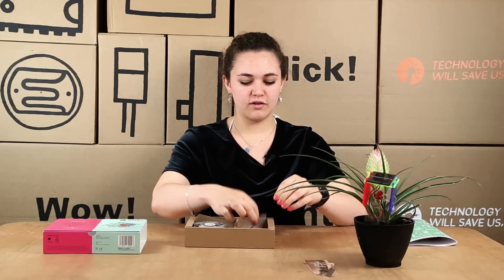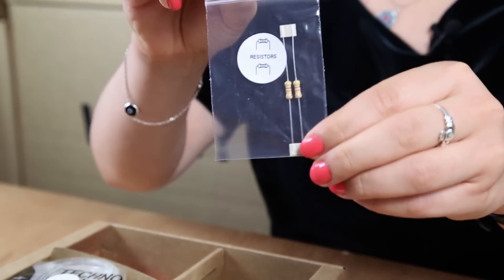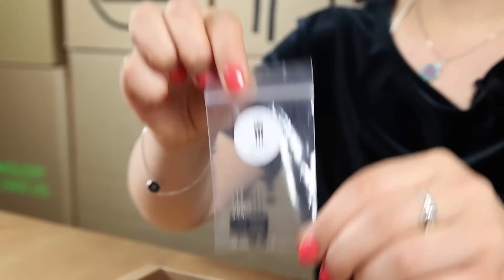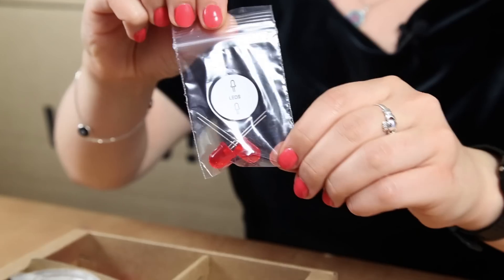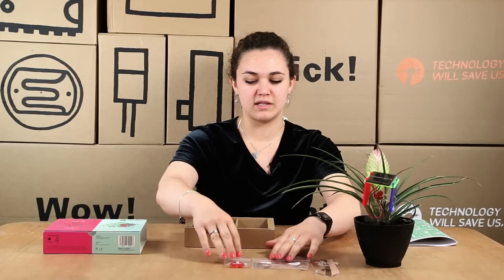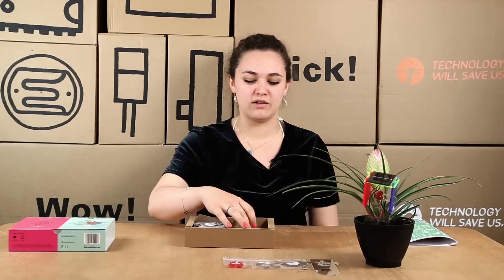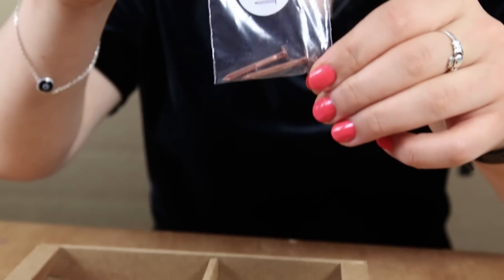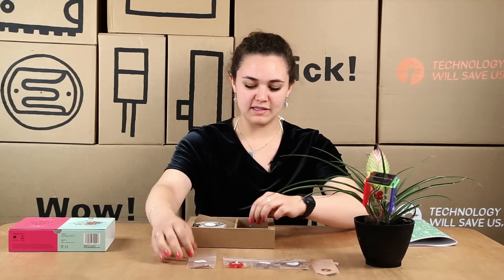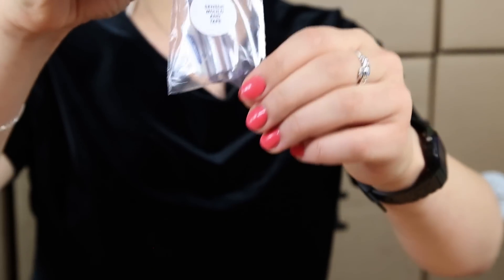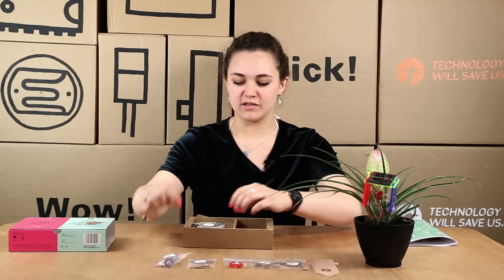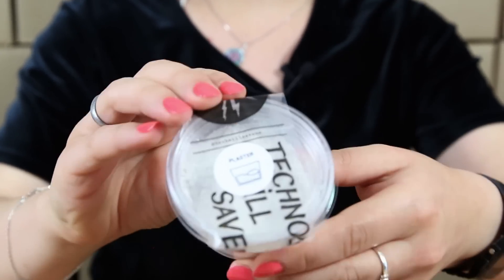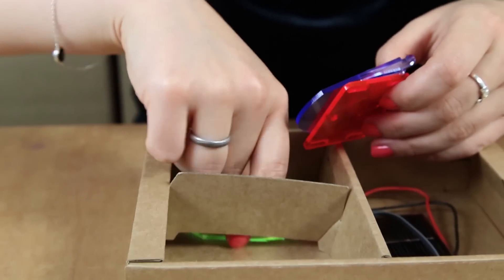You get two resistors, two MOSFETs, and two LEDs. So you get two of each just in case you twist it incorrectly or you need another one for any reason. They're just spares. And then you get two copper nails for the sensor, a sensor mold for the plaster of Paris that you then put into it, and you get your three pieces of acrylic.